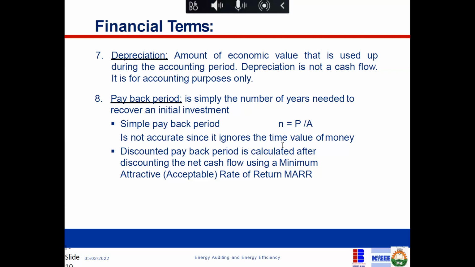But as I said, it's wrong because it does not value the time value of money, the depreciation, the interest accruing, because it is assumed that I borrowed that 2.5 million. Even if I did not borrow money and got the money from equity, there's a huge depreciation in Nigeria, so I must consider that. Then the discounted payback period is calculated after discounting the net cash flow using an interest rate.